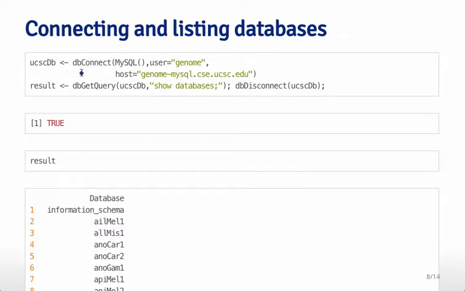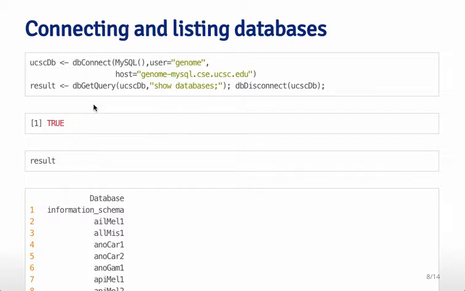So the first thing that we need to do is, once you've loaded the R MySQL package in R, you're going to use the dbConnect command to connect to a database. In this case, it's a MySQL database. You can actually use dbConnect to connect to other kinds of databases as well. You saw from the page on the previous slide that the user that we're going to pass it is genome. And then you're going to pass it the host, which is just where the MySQL server is, and in this case, it's at this web address here. So what this does is it opens a connection, and that connection is given this handle, UCSCDB. You should always assign each connection a handle.